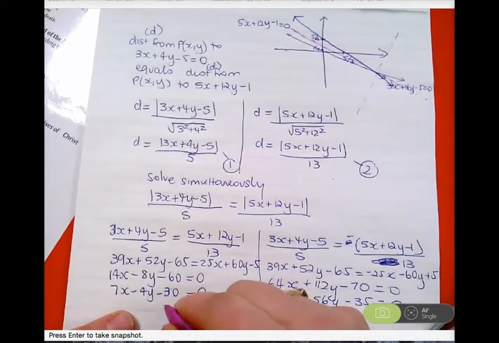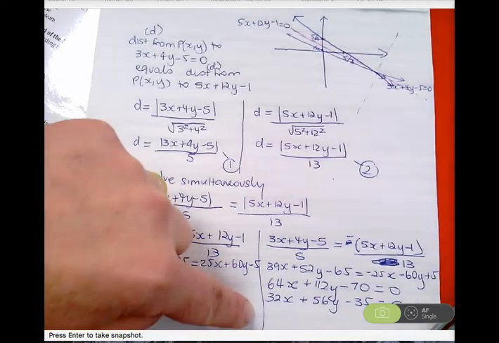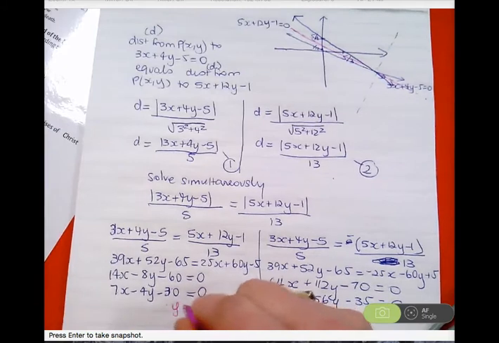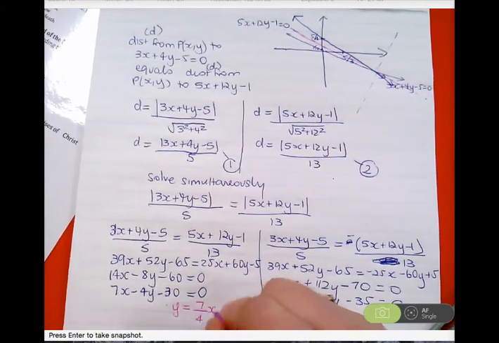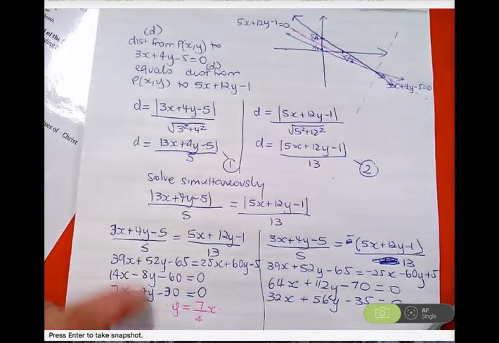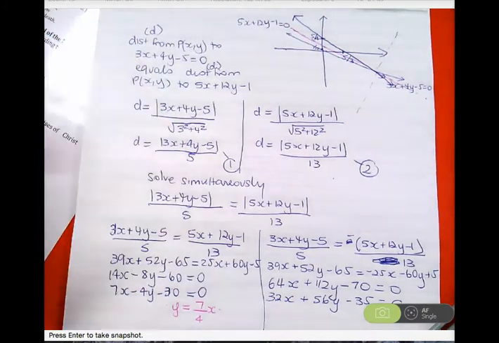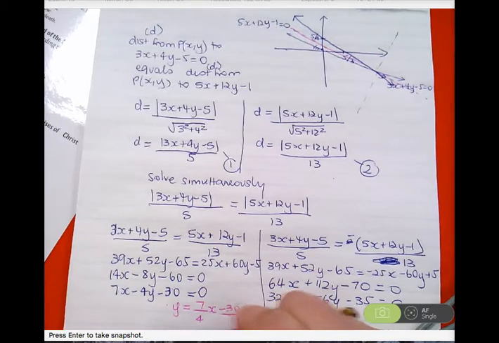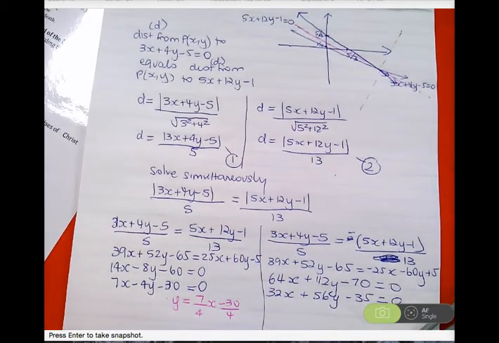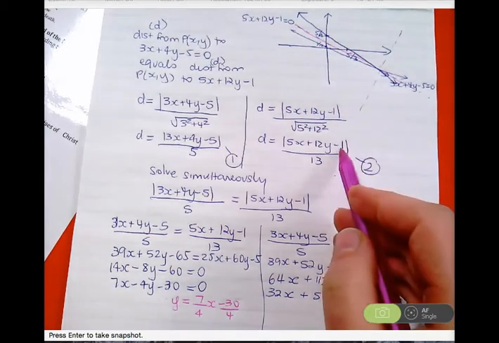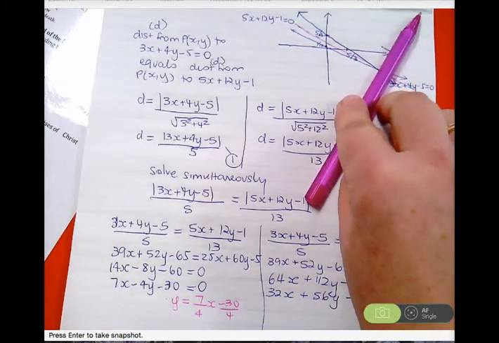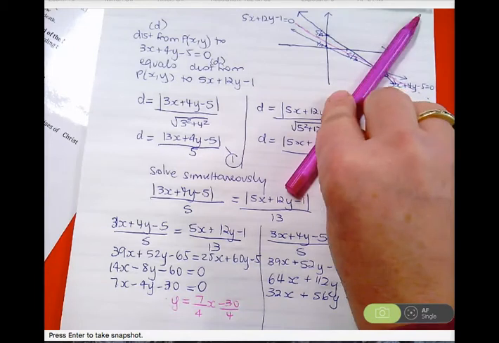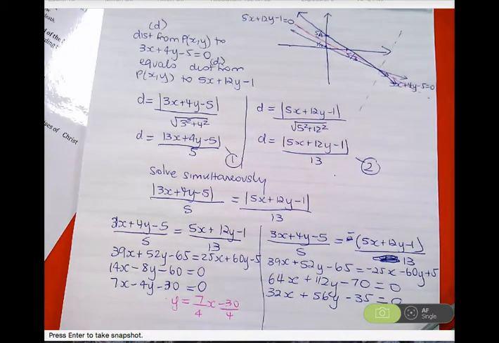I'm going to take the 4y to the other side. So wouldn't it be y equals 7 on 4x? If I take the minus 4y over there, I get plus 4y. And dividing by 4, I get minus 30 on 4. That's the first line. I reckon that's this one here. Positive gradient. All right, so the line's drawn pretty badly. I haven't drawn this to scale, all right?